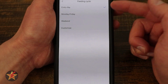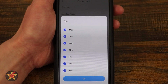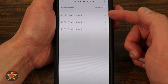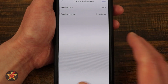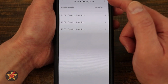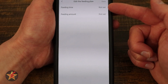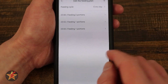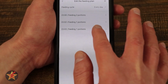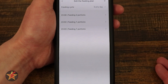I could change it to every day, Monday through Friday, weekends, custom, where I could click what I want it to be. We've got our feeding time. So if I select one of these, I can adjust the time and then the portion size. And like I said, you get 3 of those. If I press the plus sign here, I can actually add another feeding time and feeding amount. If for whatever reason you want to remove a feeding from the schedule, simply drag that over to the left and you can select delete.